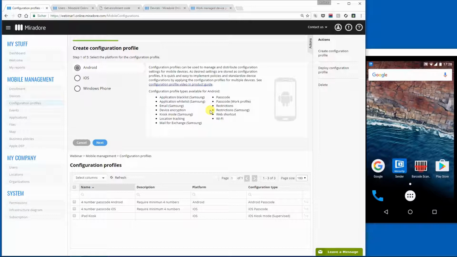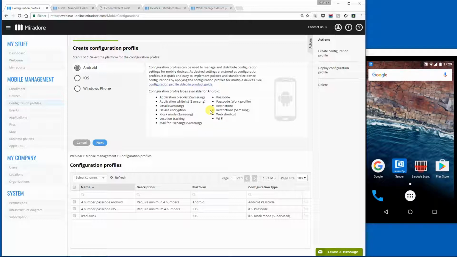But there is a third way to manage your Android phones, and this is the most powerful way. This is Android for Enterprise. Android for Enterprise uses the API of the Google Play services. With Android for Enterprise, formerly known as Android for Work, you have two basic functionalities: the Profile Owner mode and the Device Owner mode.